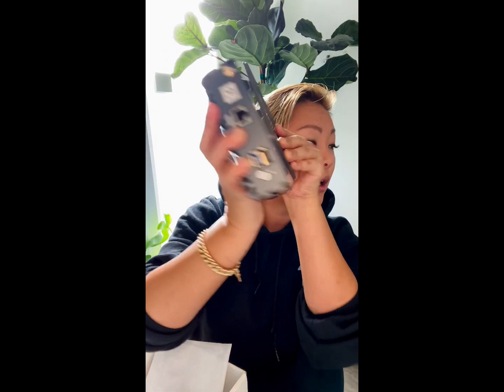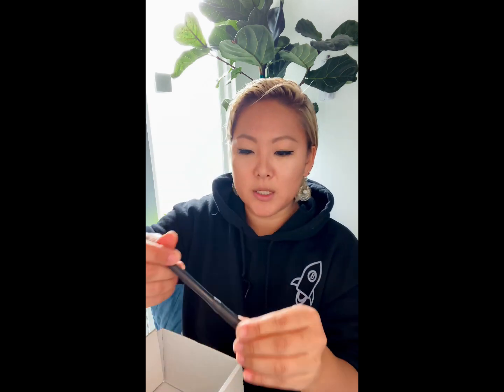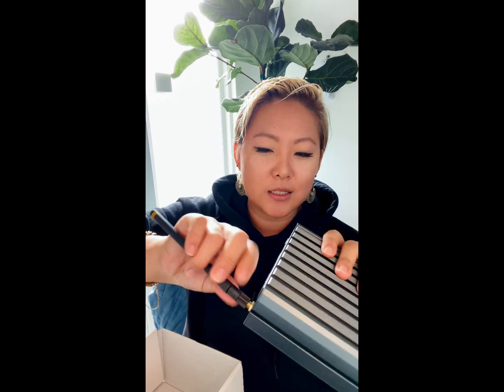This looks like the plate that holds the miner on your wall or wherever you want to put it. Power supply. It looks like this is just the connector. Some screws. And this looks like it's the antenna. I'll probably upgrade the antenna because this doesn't look like it would do much, but I have to do a little more research. There's basically no information about the Freedom 5 miner out there because this is actually the beta batch — one of 10,000 that first got sent out. How cool.